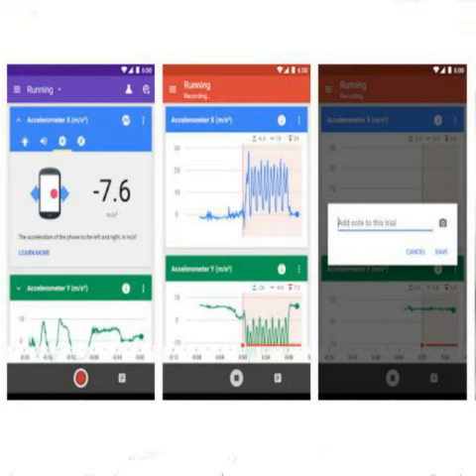The app is aimed at kids, in order to encourage them to indulge in science projects more. It basically lets you record data in real-time, like the amount of light indoors versus outdoors, speed of a vehicle, and even speed of light. Furthermore, the app lets you store all the data into graphs and charts for better understanding of the research and deriving the final conclusion.